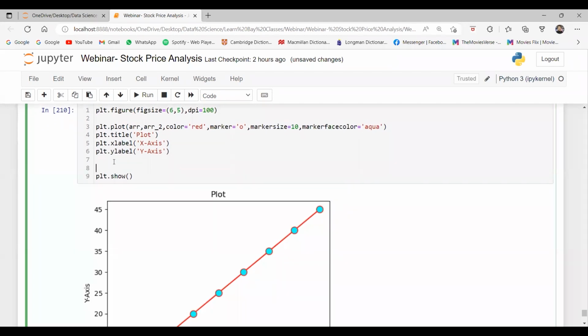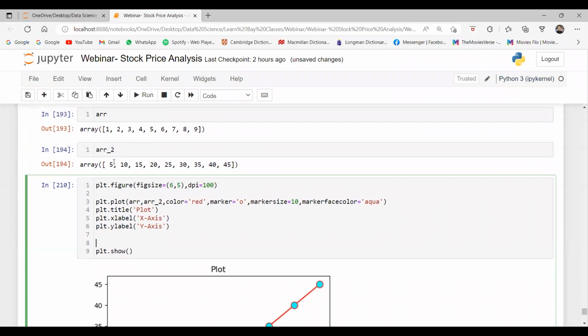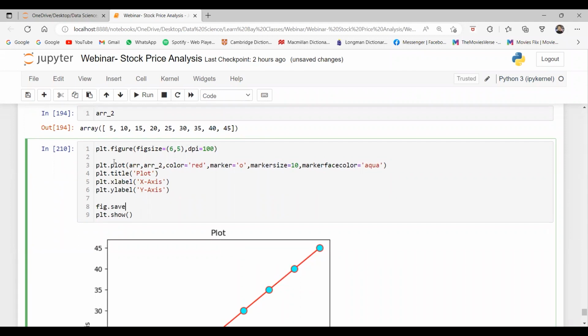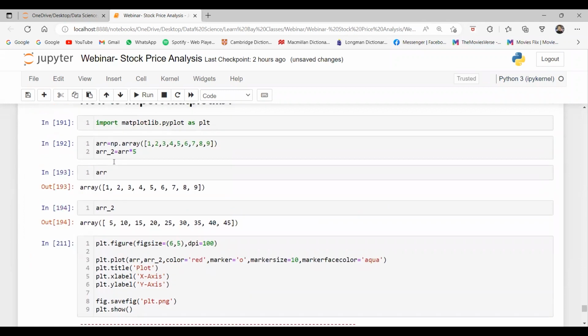So you can say savefig, and we have to pass one attribute like fig equal to.